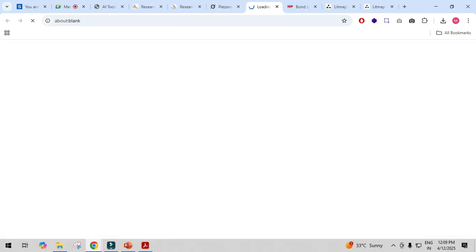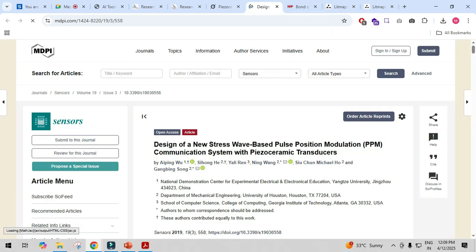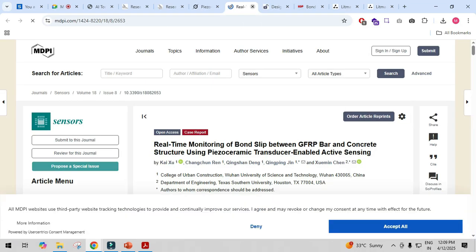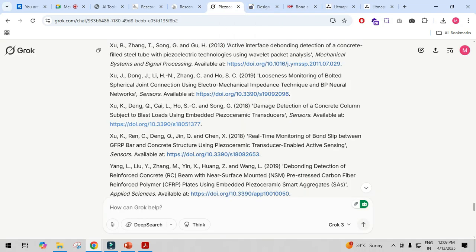Cross check all the references if they exist or not. Yes, now this exists. Randomly check any other paper. This also exists. So I assume that out of these 33, 34 references, definitely 30 will be there. There might be some error with the remaining 3 or 4 that I can manually make changes to and form a correct DOI representation link and then include in my paper.